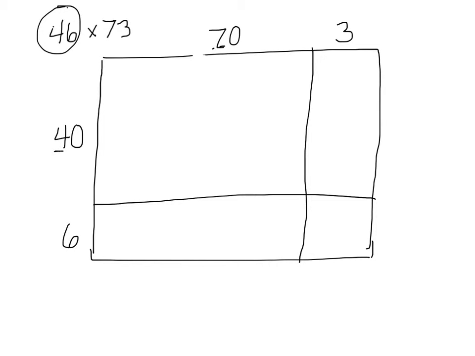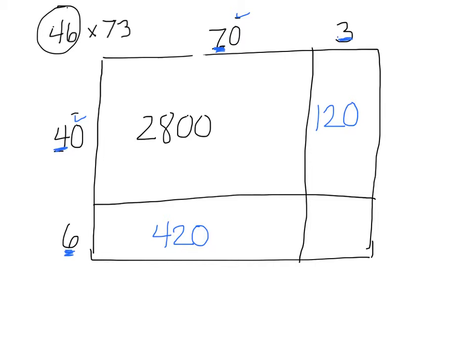Now, if you take what we practiced yesterday and you say, oh, okay, I have 4 times 7 is 28, and then I have 2 zeros, that goes in the first box. Then I'm going to go to the next box and I'm going to say, okay, now I have 7 times 6, which is 42, and now I only have 1 zero because there's no zero with 6. Then I move over and I have 4 times 3 is 12, and I have 1 zero that I'm going to add to the product. And then in the last square, I have just 6 times 3. There aren't any zeros, and that's just 18.